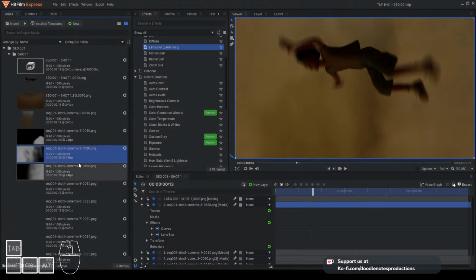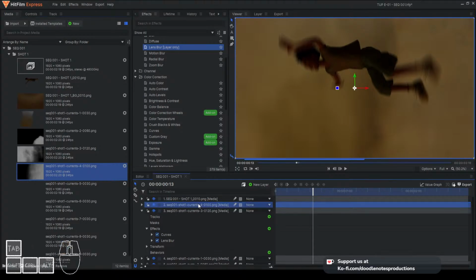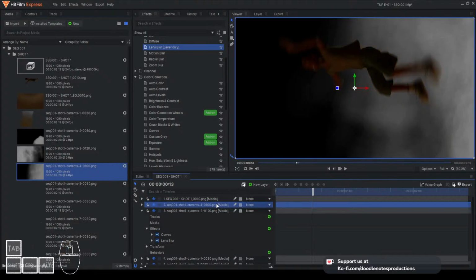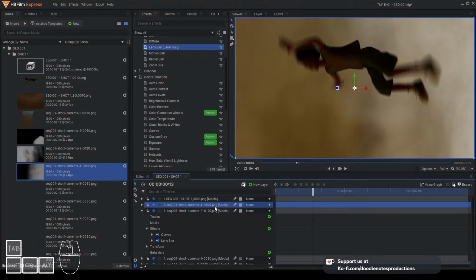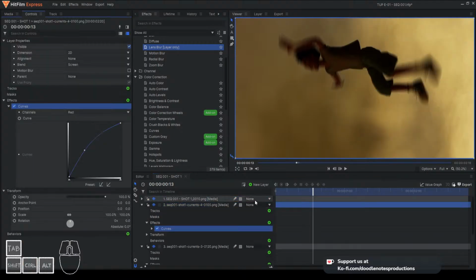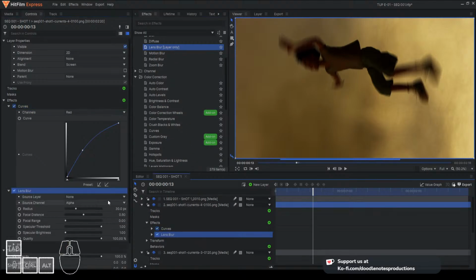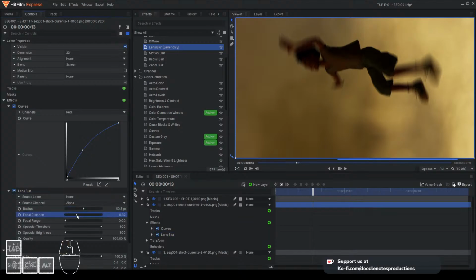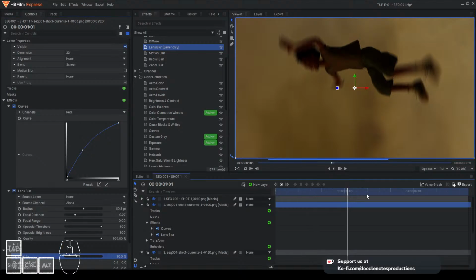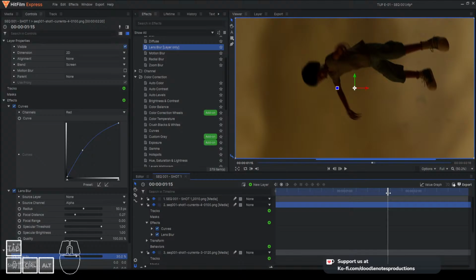Now, let's put the next one right here. I'm gonna put this on top of everything. Yeah. Blend. Screen. And then I'm pretty sure I still have the curves on clipboard here. So if I just Control V, we should paste the color right away. And then I can just drag the lens blur again, and add a bit of radius, reduce the distance for the focal. And opacity set to 30%. So we have the smoke going on.